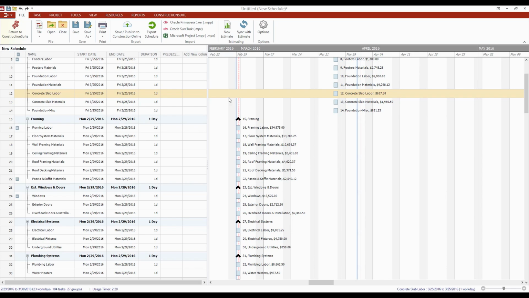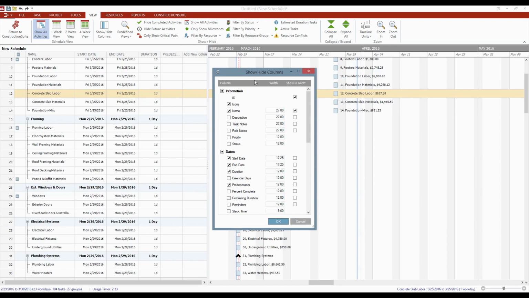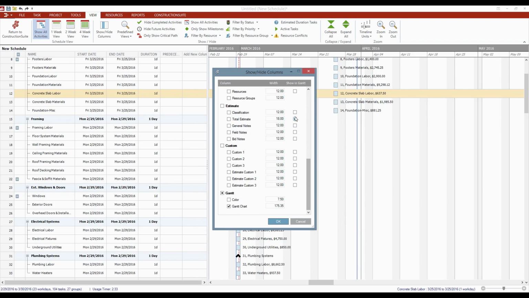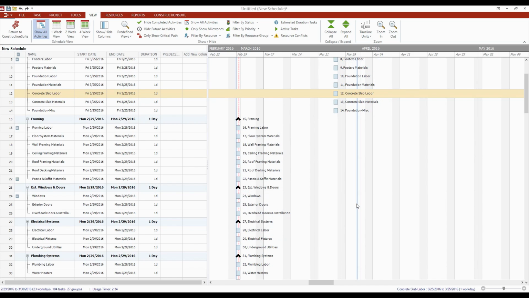For example, once the schedule is done, you can always go to the View menu and show or hide columns, just like within the estimate, and turn off some of the information that we don't need people to see. For example, if I'm printing this off to hand to the client, they don't need these price tags. So you can come down in this portion and just uncheck the option to show the total estimate in the Gantt chart side. You could also go in and turn on other things as well if you chose to, like the resources or how long it's going to take to complete the tasks, whatever it is. But once you find that, click OK, and you're all ready.